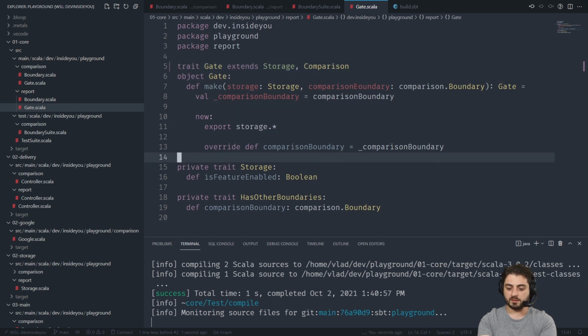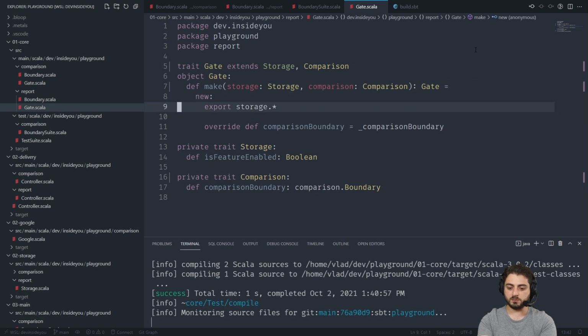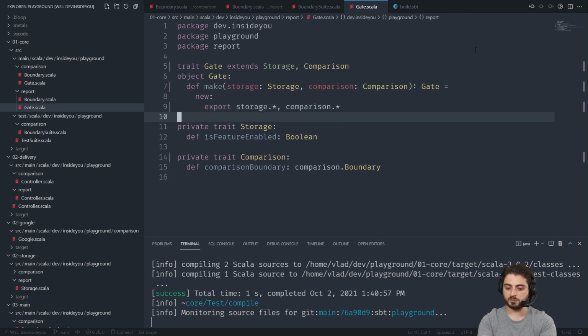Comparison like this. And this one, therefore, will also be called just comparison, okay? Now, this one will therefore be called just comparison, okay? So this is going to be just comparison. Let me remove the cursor. There we go. We don't need this thing. We don't need this thing. We can go over here and simply say comparison star like this, or asterisk, whatever you prefer. There we go. Okay, and now this is the difference.